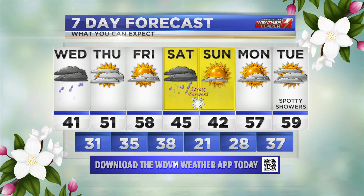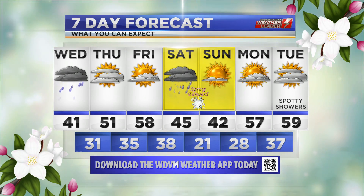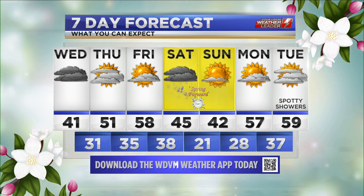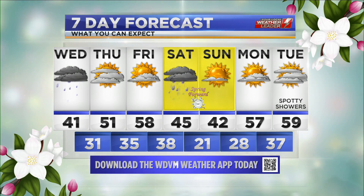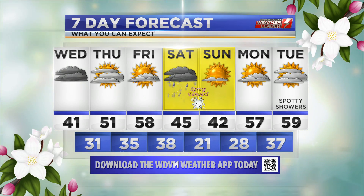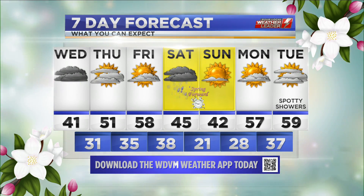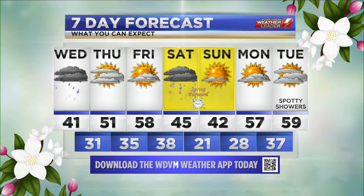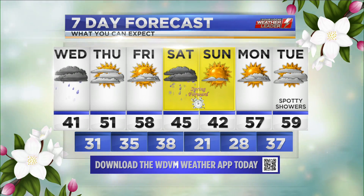All of that warmer air is going to set us up for that next storm system Friday night. To start out, it's just rain, but then as temperatures take a tumble on Saturday, we'll see that transition over to snowfall throughout the day to kick off the weekend. So a bit of a mess on Saturday — windy and cold heading into Sunday. But it looks like as we get into early next week, things start to quiet down and sort of level off into Monday and Tuesday.